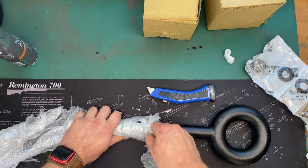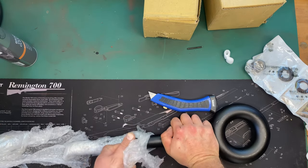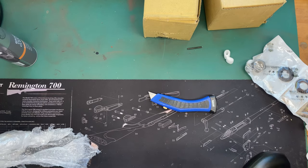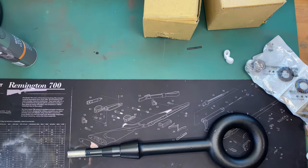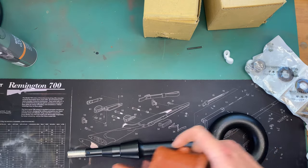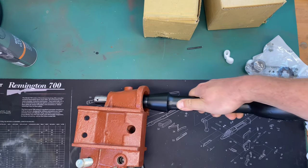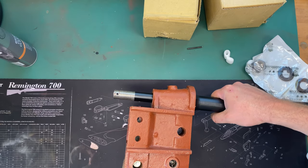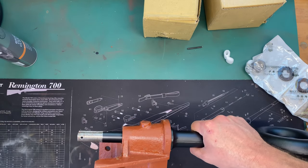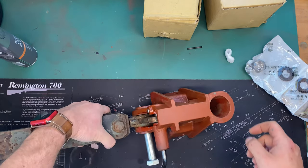As with everything though, this is more than likely a reproduction. And what you get. There you go. It weighs a ton, but as you can see, it all fits. So there we go.